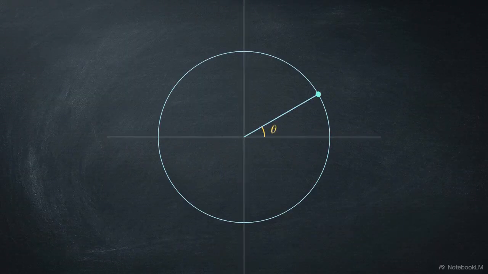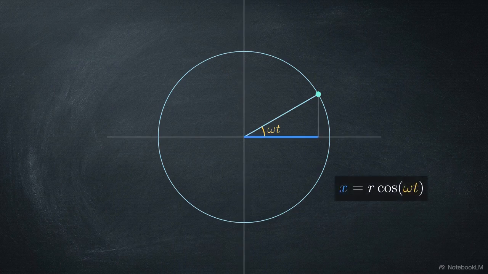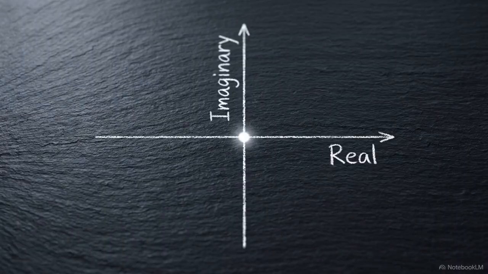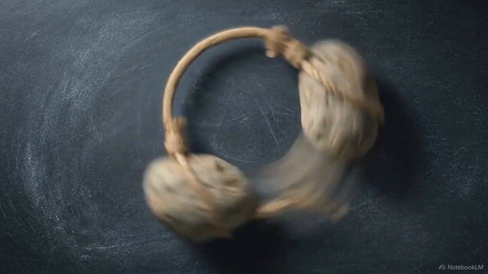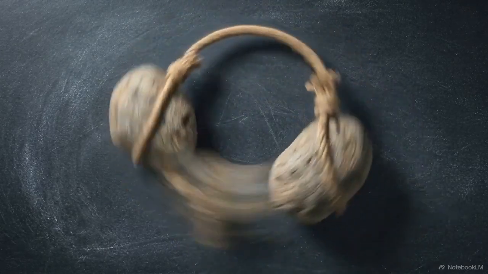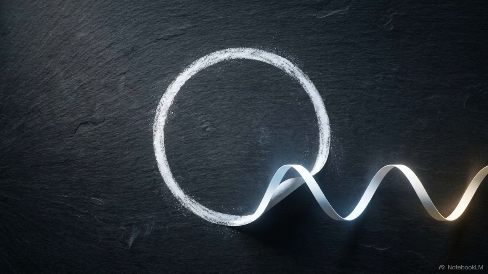By replacing our static angle with angular velocity and time, our mapping coordinates are complete. The horizontal position is the radius times the cosine of omega t, and the vertical position is the radius times the sine of omega t. If we treat these horizontal and vertical positions as the real and imaginary parts of a complex number, we have the coordinates required to define the complex plane, the mathematical environment where Euler's formula operates. All of this mathematics traces back to the pure physical geometry of a stone swinging on a string. Mastering the geometry of this single rotating point provides the fundamental blueprint for the entire Fourier transform.